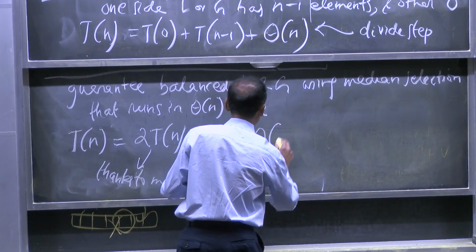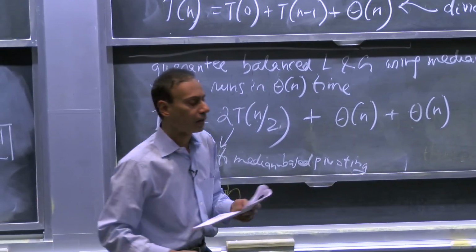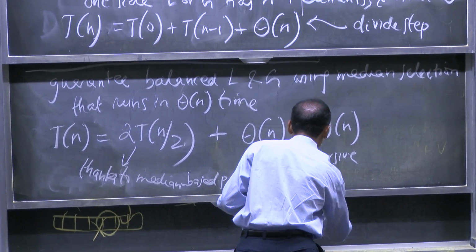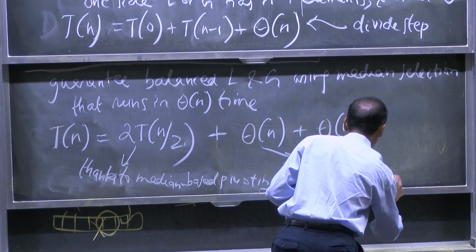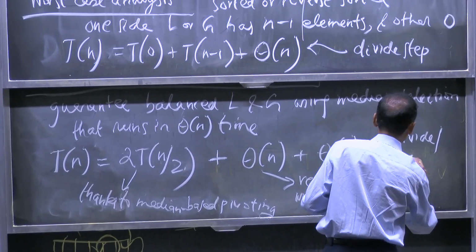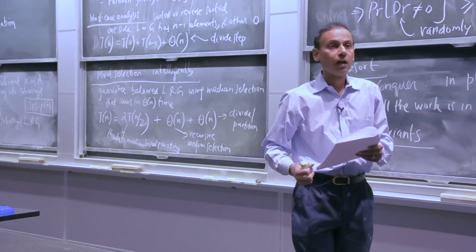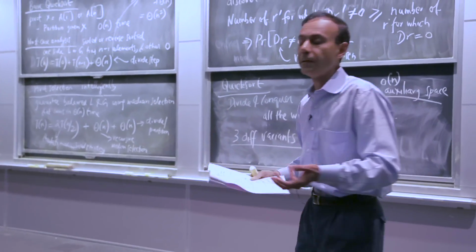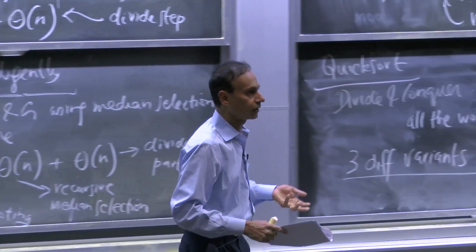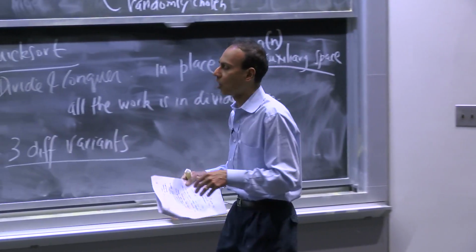And then, just to be very clear here, I got 2 theta n terms. The first theta n term is the recursive median selection. And then the second theta n term is, of course, the divide, the partition. But it's important to realize that now I have a lot of work in the divide. I have to do an intelligent selection using this recursive median finding algorithm. And I also have to do the moves, comparing, and then generate the L and the G arrays. So those are the 2 theta n's. They're obviously theta n, but I wanted to make it clear that there's 2 things going on here. And we all know that that is theta n log n, worst case.